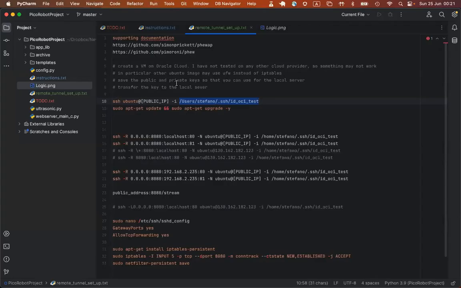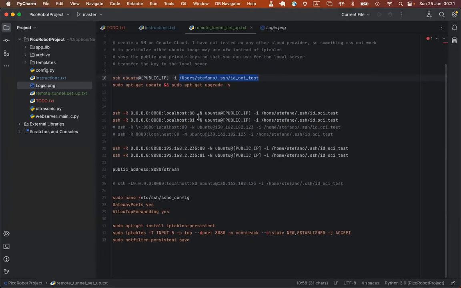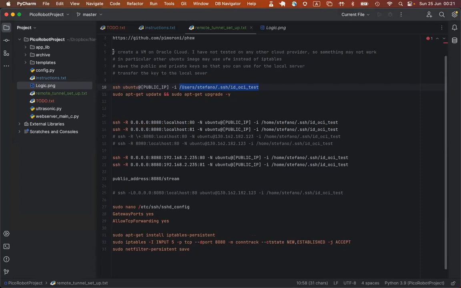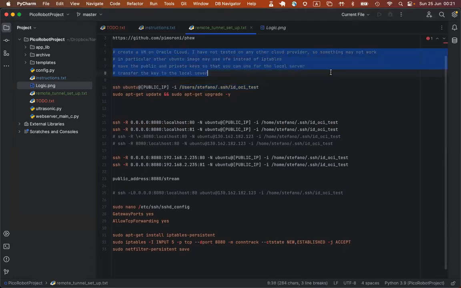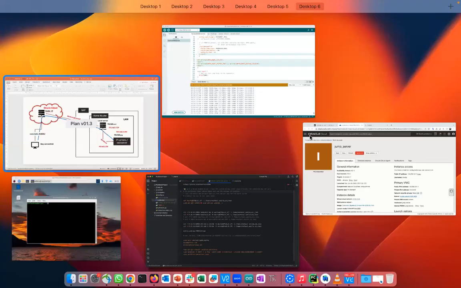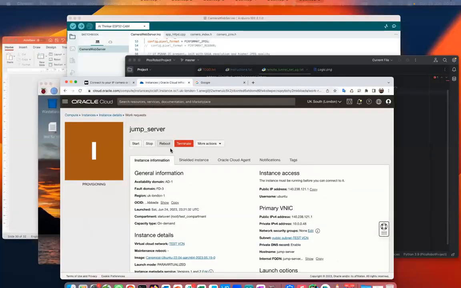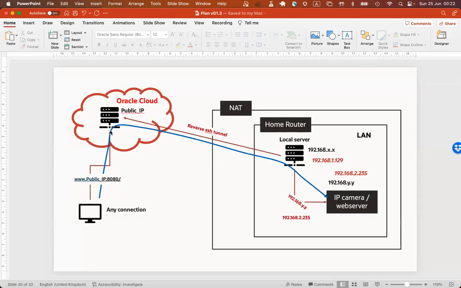So here I put some of the instructions. So we are here now, and we have created the instance. I suggest you go on with Oracle Cloud and test with anything else, so you can try and see if that works. As I said, we use Ubuntu. Now let's go back and see if the machine is running. Okay, it is running, fine. So let's continue here. We are creating this one, and we have the key stored on our local machine.